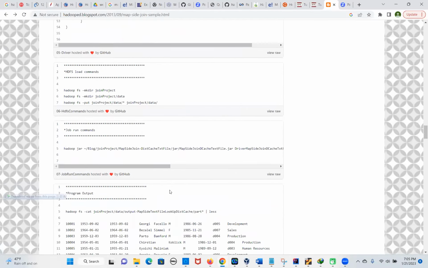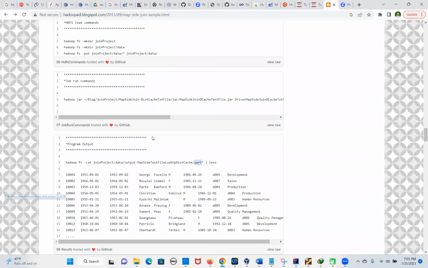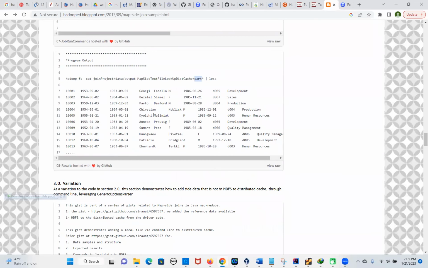This kind of output will come. So you will get tab separated data because you are adding the tab, so you can get all the department ID with department name. So your output is coming directly from the mapper. So this part M file is created. Okay, so your output file is created as a part M, and then this is coming.